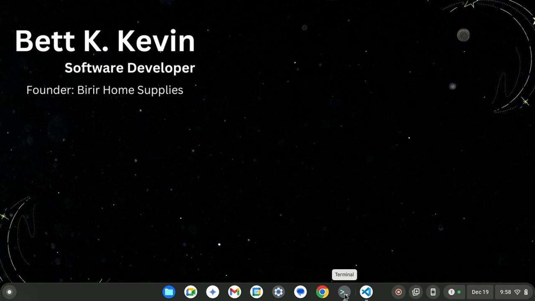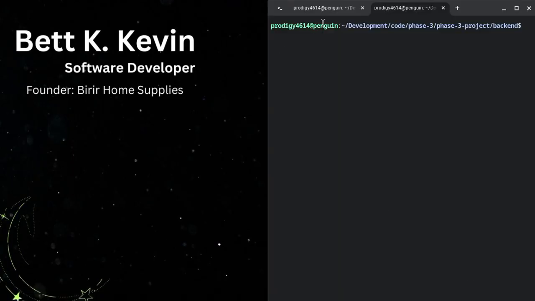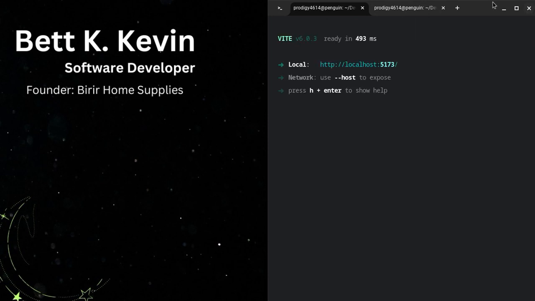For the project, I used React plus Vite to build the front end, and the backend I built using Python, Uvicorn, and FastAPI. For the front end, once you have forked and cloned the project to your local machine, navigate to the front end, and to run it, you simply use the command npm run dev.